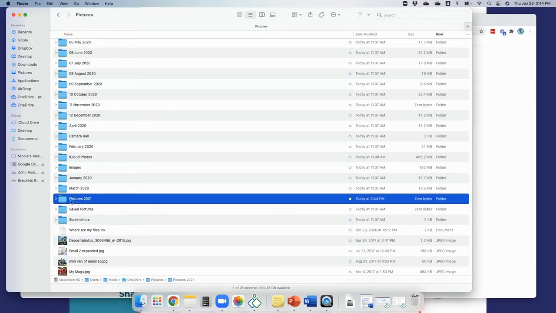Now this is very nice. It's descriptive. However, it's going to always be down in the P's. So if I had pictures 2022 or pictures 2019, pictures 2018, they would all be here, pictures in those numbers, and they would be chronological.